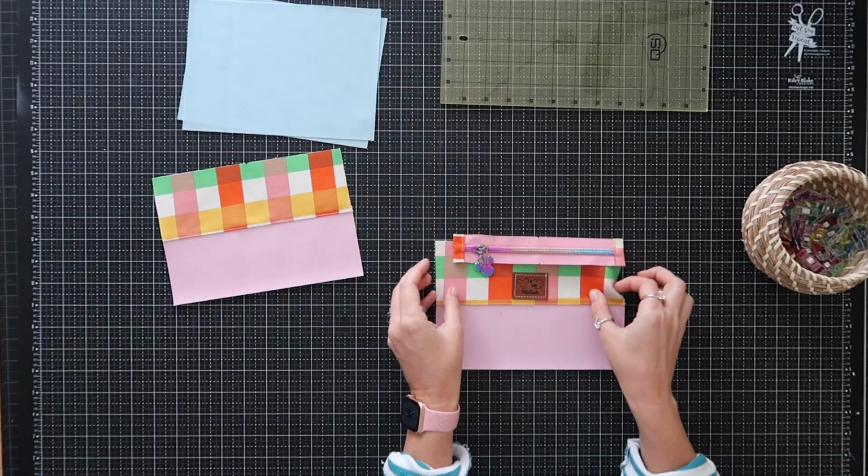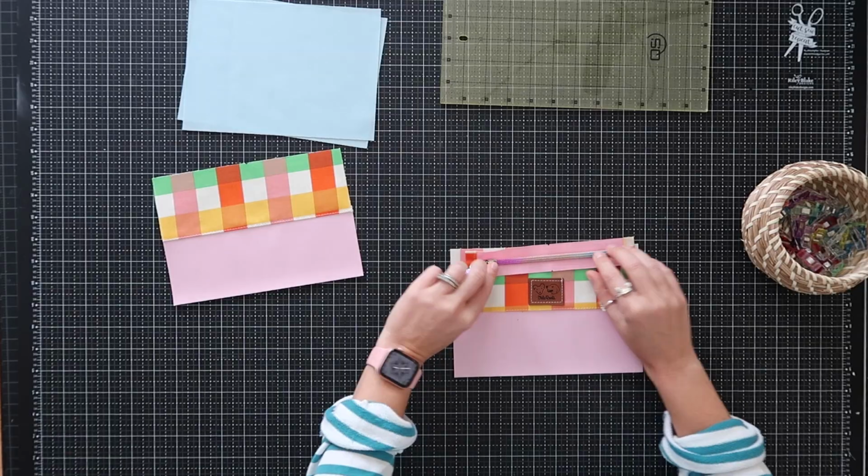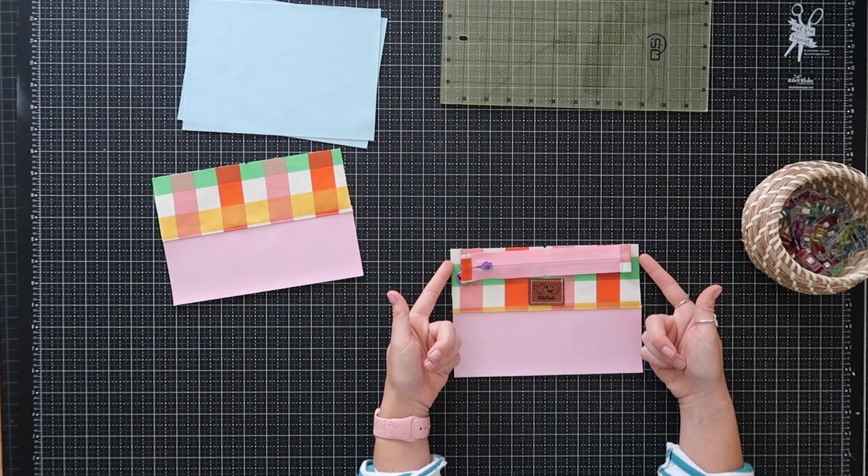So now I'm gonna take my zipper, and with the zipper pull when closed going to the left, I'm gonna lay my zipper right side down. Now you'll notice our zipper is shorter than the exterior panel.